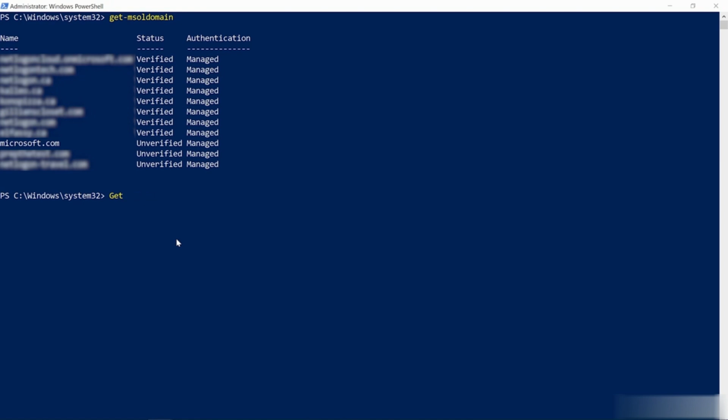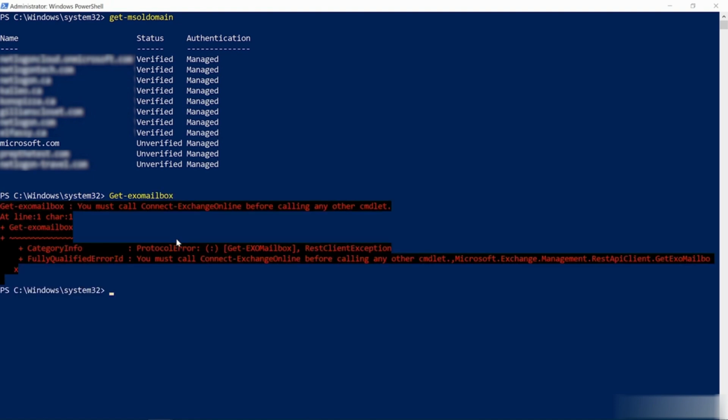Now let's try our Exchange command again. If I do Get-EXOMailbox, once again, even though I'm connected to Microsoft 365, the connection to Exchange fails. And again, that's expected. So let's go ahead and do Connect-ExchangeOnline.